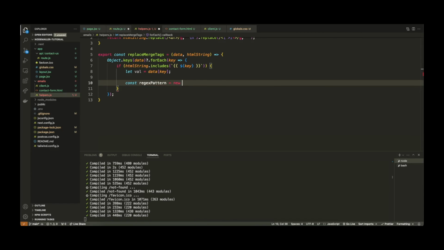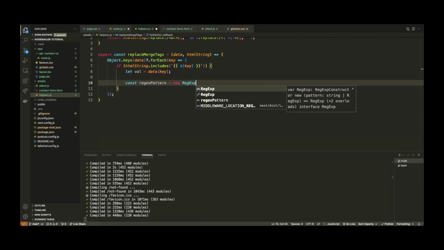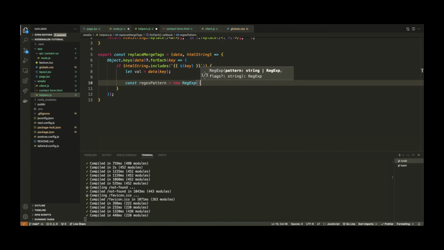We're going to set that to a new RegExp object, because that's a JavaScript built-in object that we can use to create a regex pattern. Now, because this is going to get, again, pretty complicated, I'm going to copy out here the entire pattern, and I'll explain it one by one as I go through it.